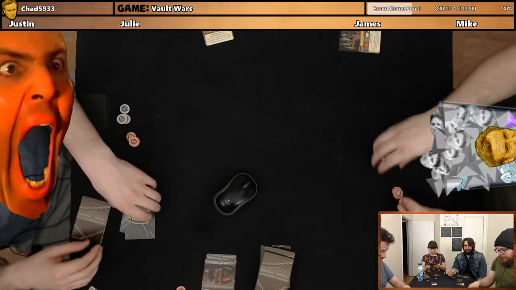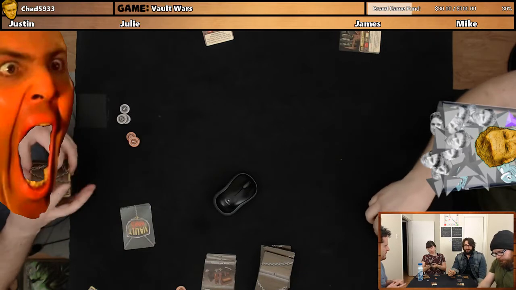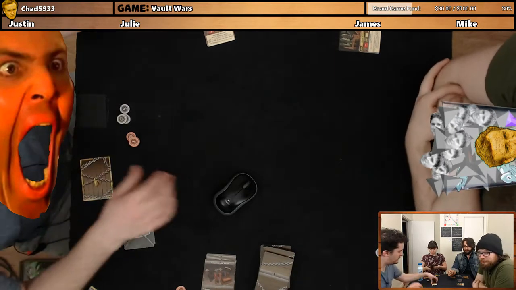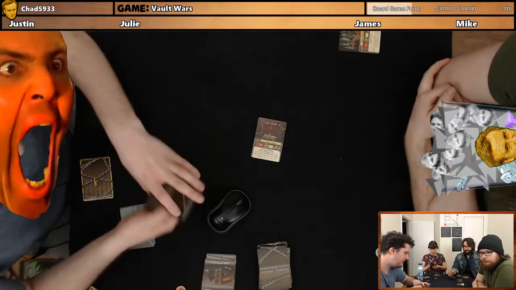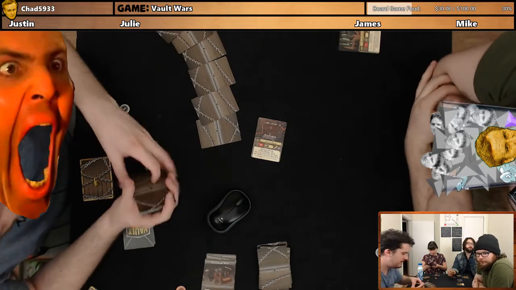Nice. So much for not giving Mike money. True. No, because then he gets everything in it for $3. Or for $1. Julie, yours is up. Cool. Before bidding, select one item card from this vault and shuffle it into the item deck. Sick.